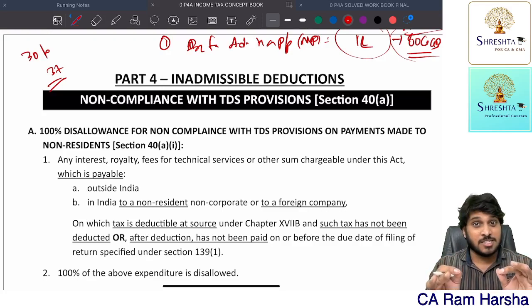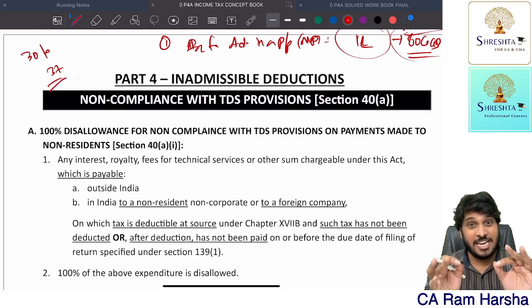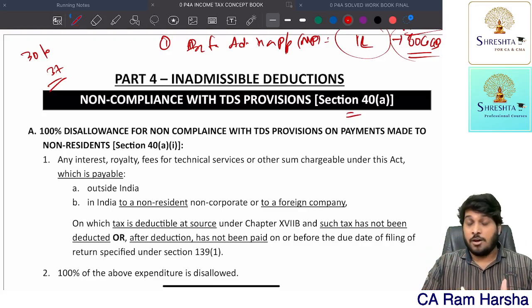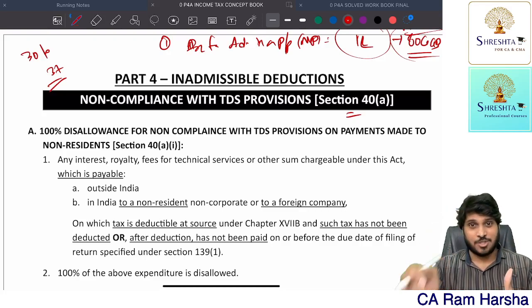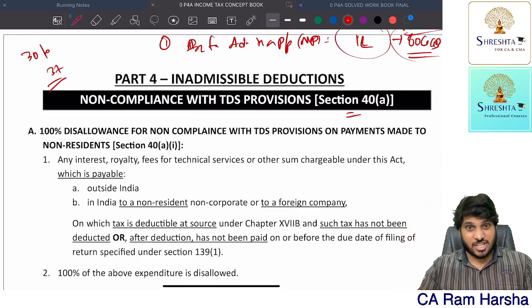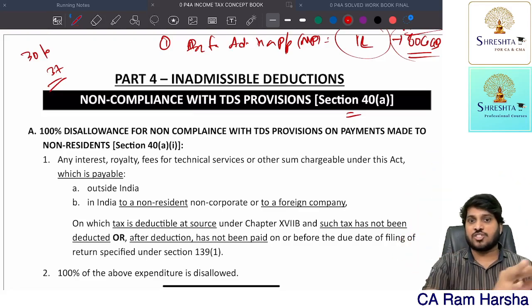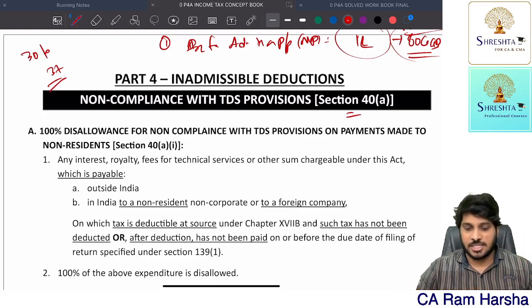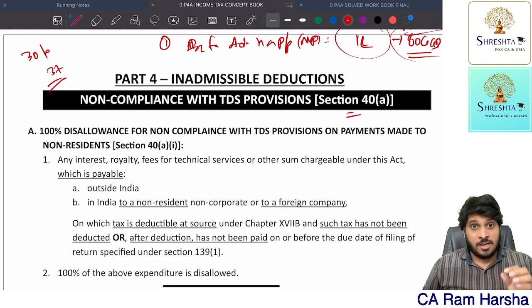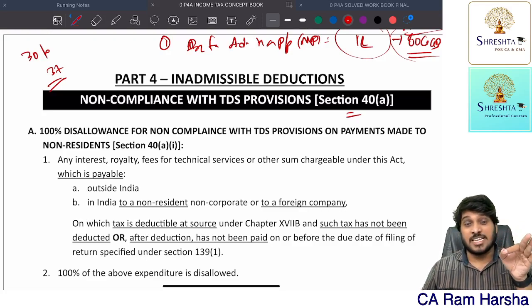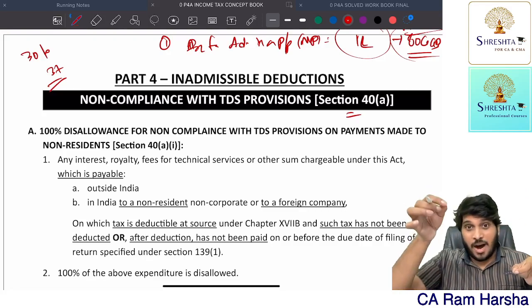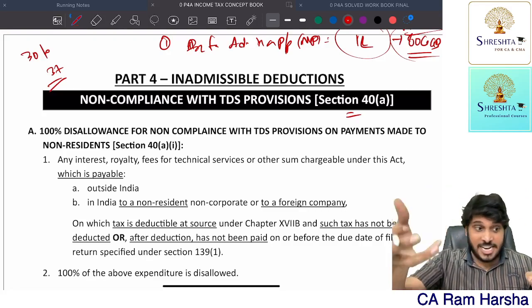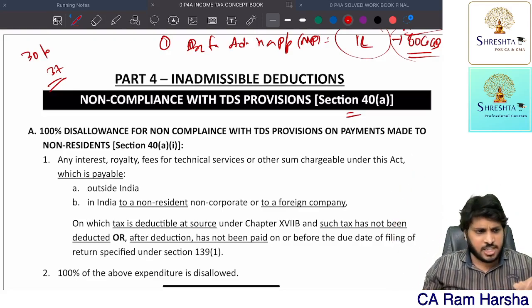There are some expenses. There are some conditions. Section 40A subsection 1, 40A subsection 1 clause 1A, 40A subsection 2, 40A subsection 3, 43B. There are these sections which say some expenses are not deductible. They will not be allowed as deductions. So what I told in my introduction class, 30 to 37 talks about various expenses that are considered for deduction under PGBP. The 40 series talks about conditions for these deductions. Only if those conditions are satisfied, deduction you will get.